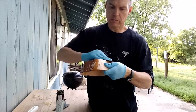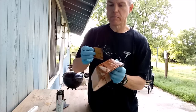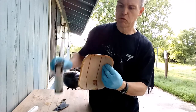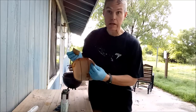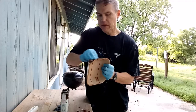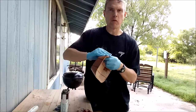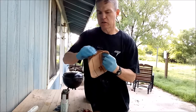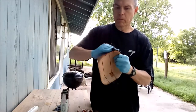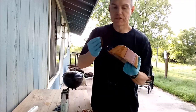I finished up on the belt sander to do the main contouring, then I went back and hand sanded with some 150 grit and then some 220 grit, just to finish things up and even everything out — take off the worst of the sanding marks and touch up all the little spots. And again, if I need to, at this point I can go back and sand down a little further.